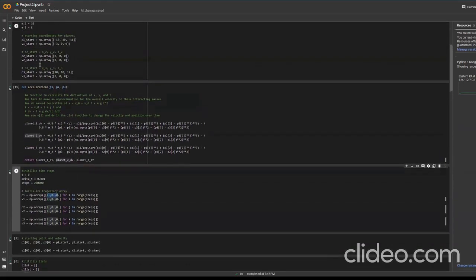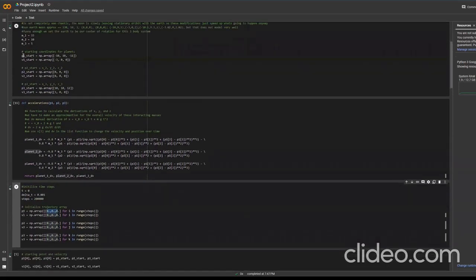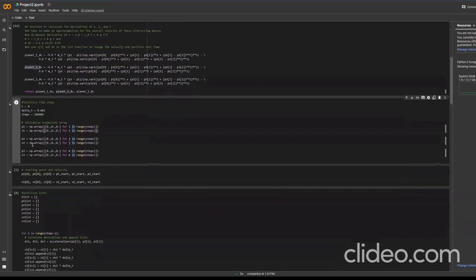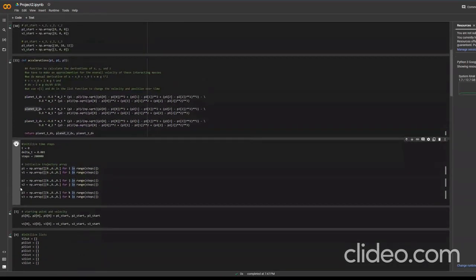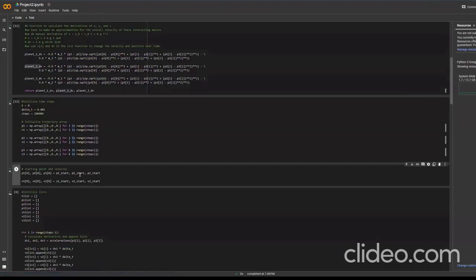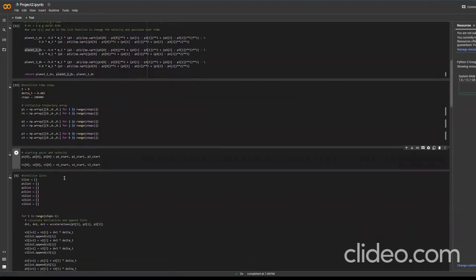And then once we have our starts, we can put our starts right down here. We initialize it with 0, 0, 0 to begin with. Did I initialize this? Let me just do that again. Okay, and then we put the P1 start, P2 start, P3 start, and V1, V2, V3 start into each of these.